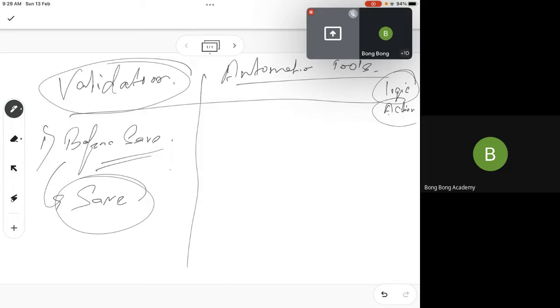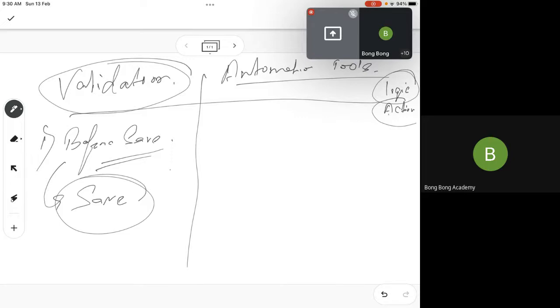So you can automate many button clicks through automation tools. That means users have to work less. Automatically you can put some logic so that the user does not have to manually do many tasks. That is automation tools.